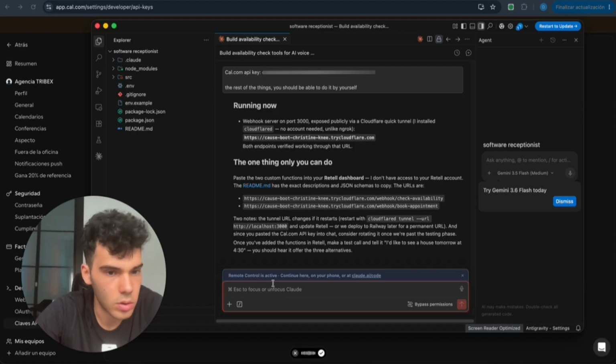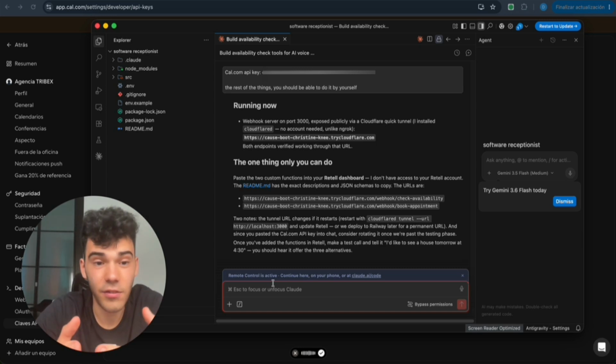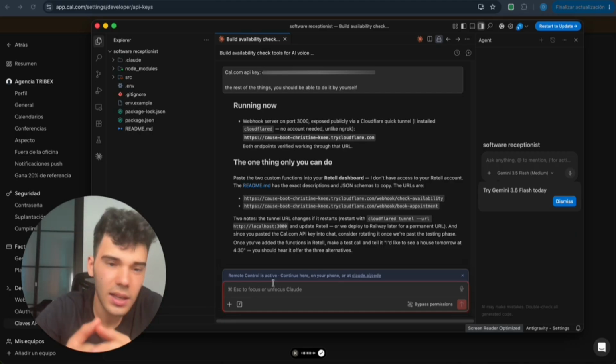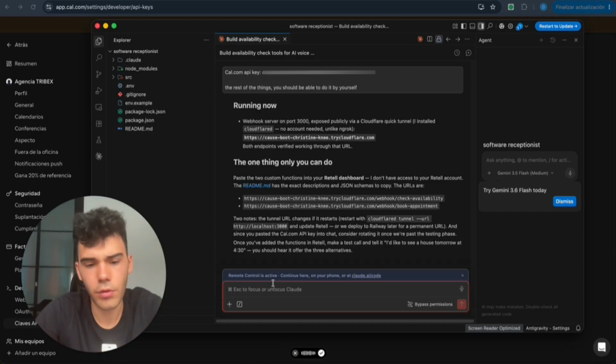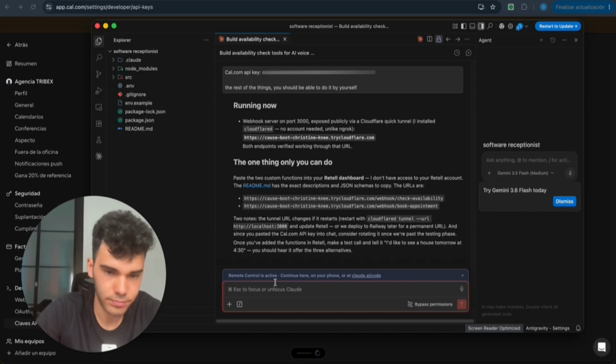Because that's what I want. If there is availability at the hour that he gave us, I want you to book the appointment, and if there is not, I want you to give some available slots. Check that it's gonna work exactly like I told you, and if it is, give me the prompt so that I can give it to the conductor of Retell so he can build the tools.